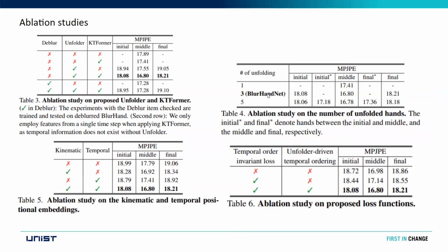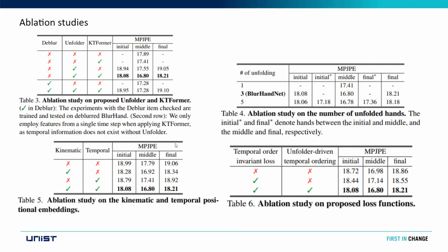And then the next one, they try to get more unfolded images. This time they use 3 of them, now they want to use 5 of them. And the 5 of them performs better than the 3. But they say that using 5 will increase the computational cost, and it's already saturated, they claim. So they say it's better just to use 3 of them rather than 5 unfolded hands.